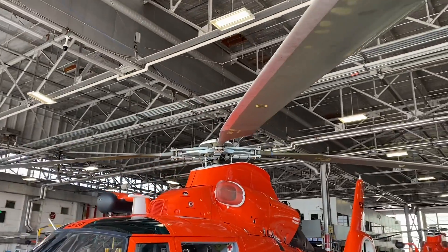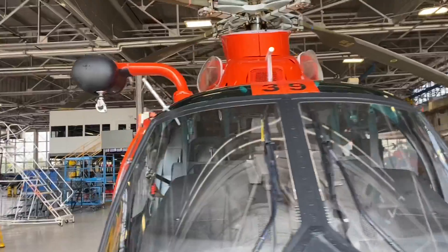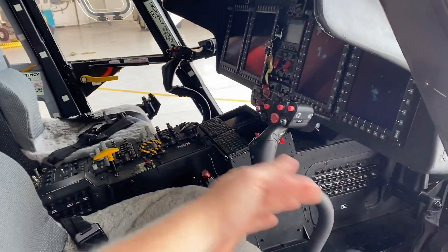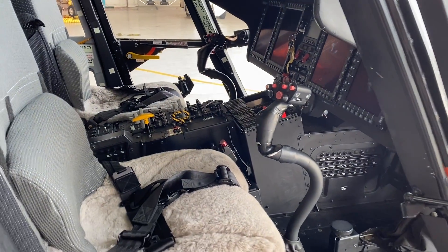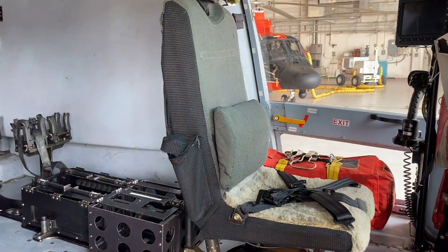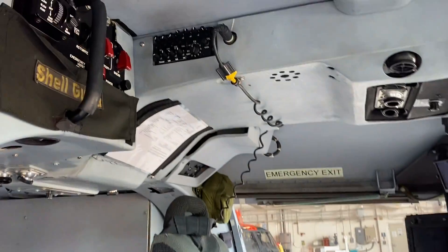Our blades are nice and straight with just a little thin metal tip cap. We do have two pilots for this aircraft — two sets of sticks. The collective pulls all the blades up together creating more lift, and the cyclic is your directional flight; they work together to steer. The Wildcat only has the one set, which is really interesting. The Wildcat co-pilot will climb into the back if needed, whereas we always have someone in the back. Part of my job as an AMT — aviation maintenance technician — is I'm also a flight mechanic or basic aircrew. I sit back here and work the radio and hoist.